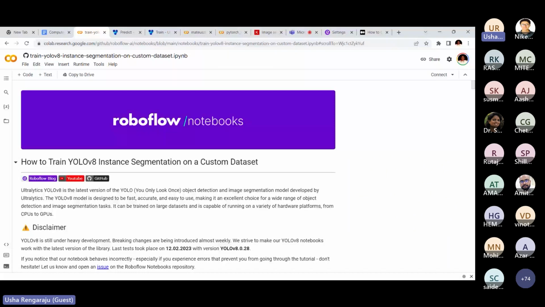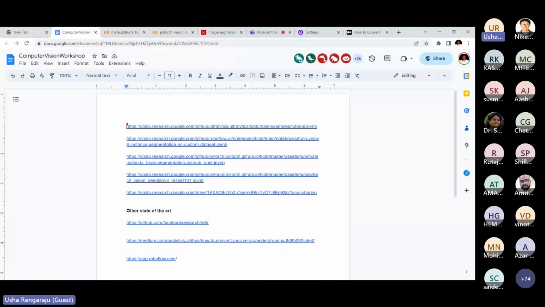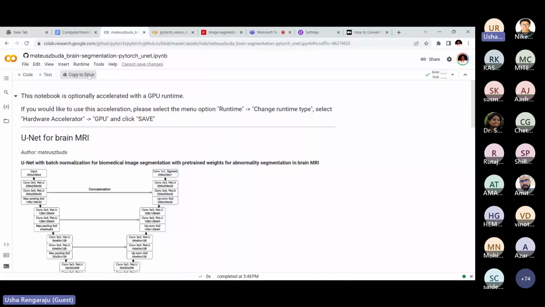So we'll be dealing with some of the other data sets and other frameworks available, like TensorFlow and PyTorch. The third notebook is going to be about brain image segmentation using PyTorch. Again, I'm going to show how to use PyTorch. PyTorch has almost every research paper coming out in it, and it has pre-trained models for the recent research. Getting your job done in PyTorch is what we're going to see up next.